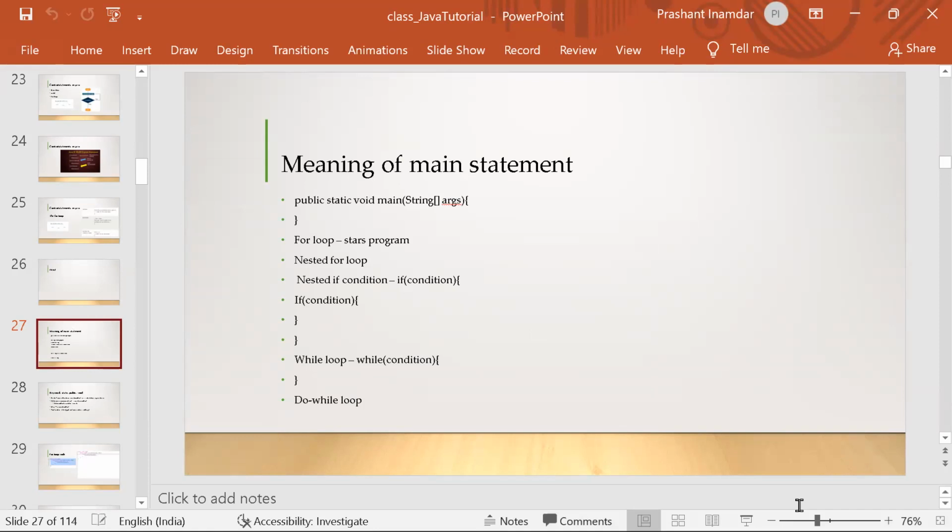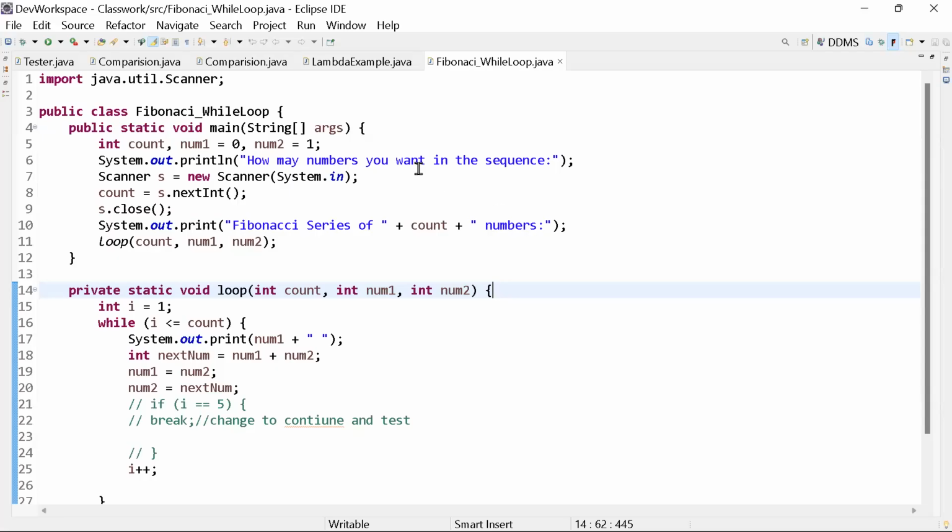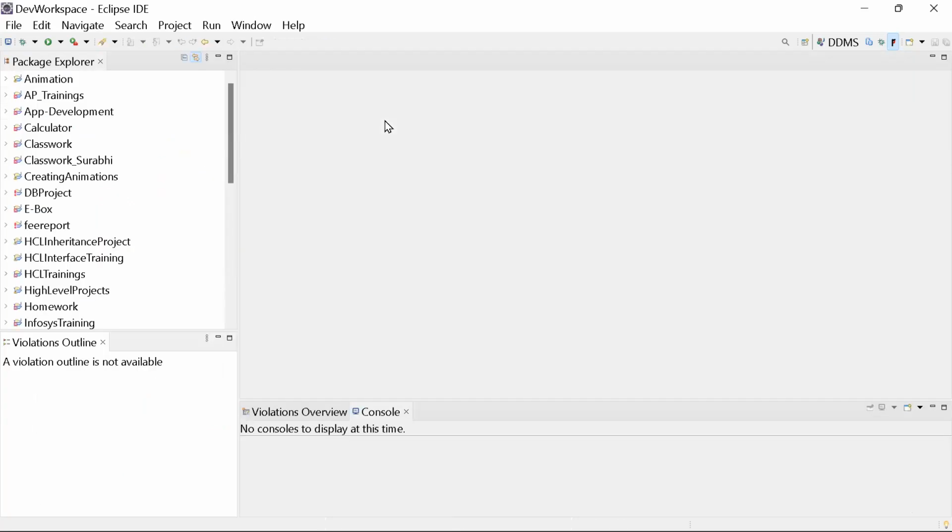Can I start? Yeah, sure. Basically, the loop is to make the process run one after another. Within a condition, we have to start the program, like where it should start, and then where it should stop under a condition. That's called a loop. And the nested loop means that under several conditions it works with the same concept. Then if is a condition checking statement: if the condition is true, it has to work in one way, and when it's false, it has to work in a different way. That's how it goes.